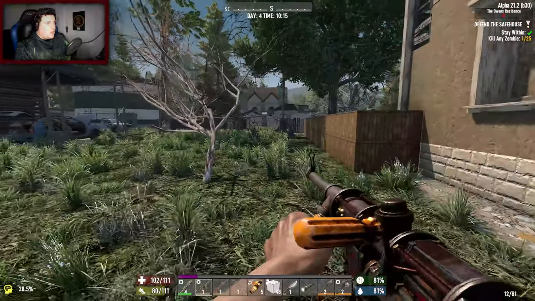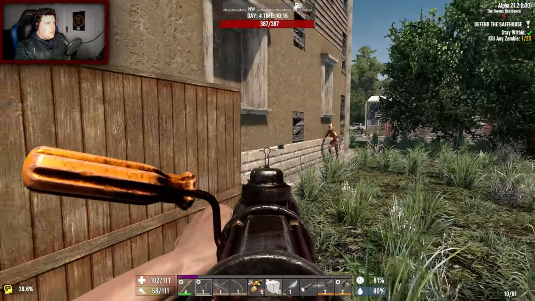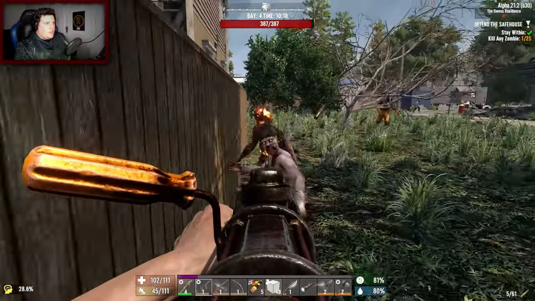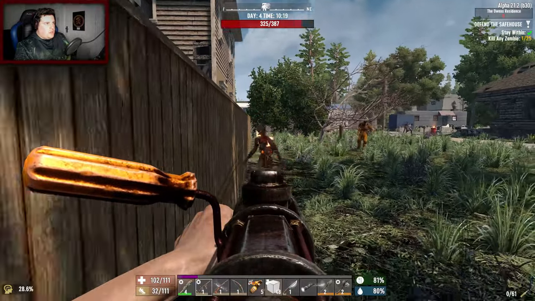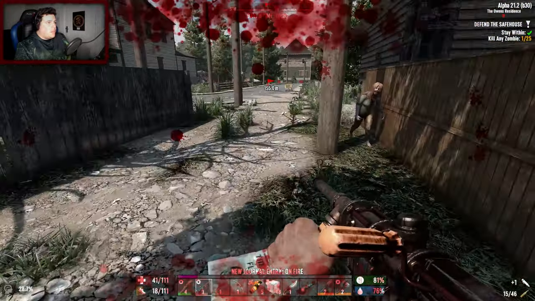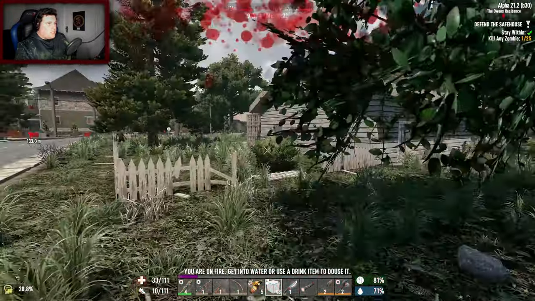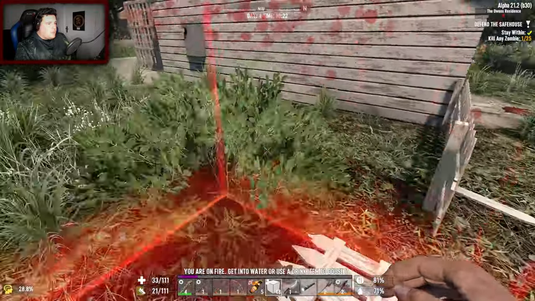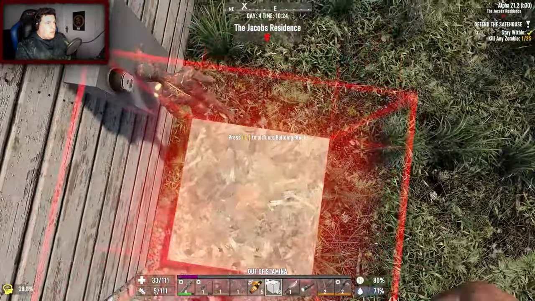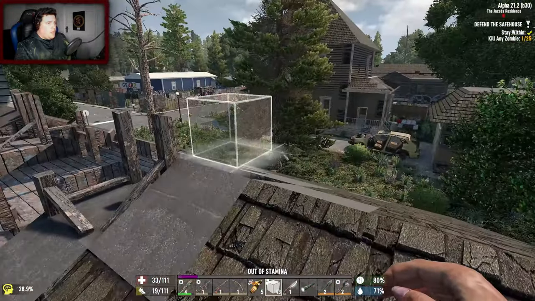Okay. Oh god, aiming. Oh, the fire rate is absolute dog shit. Ow, I'm burning. I'm gonna die. Oh, bandages. I'm out of stamina. I'm out of stamina. Oh, get up. Get up. Oh my god, okay. I need a heal.